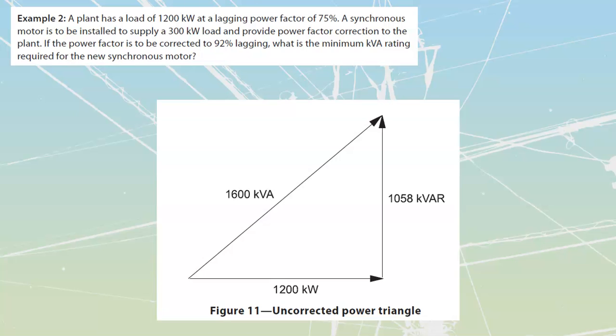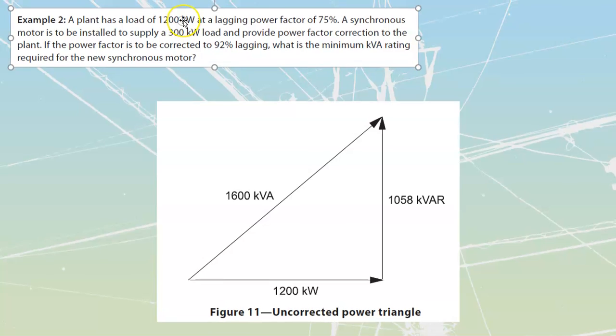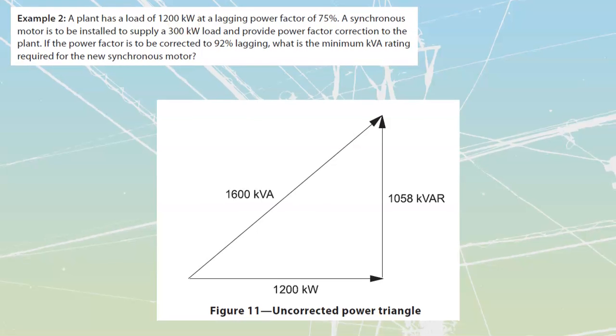They give us this plant over here that has a load of 1200 kilowatts at a power factor of 75%, which is going to give us a bunch of other stuff that we can calculate off of that. Now, when we do that calculation, it's going to tell us a couple of things about the plant. First of all, we do need to find out how many kVars we have inside of that plant. As much as I would like to just take this 1200 kilowatts and work directly off of it, what we're looking for in the very first calculation is this value of kVars, because that value of kVars is going to tell us what we need to take out later on. We are going to add this one in a minute. So let's start by finding this thing.